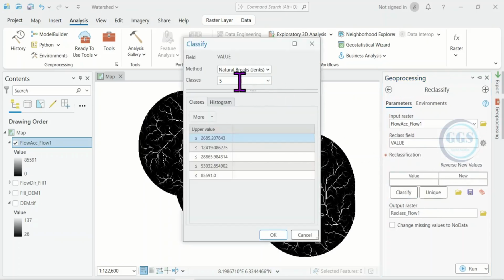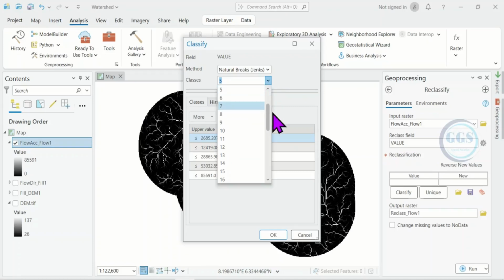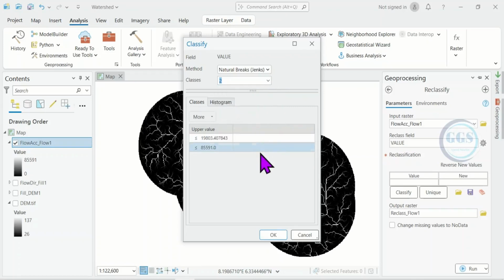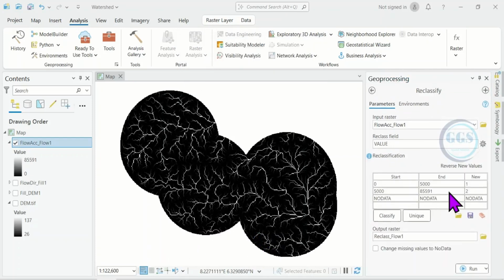So the number of classes is going to be 2. Select 2 classes. The first class, let's say 5,000. I'll show you the reason for 5,000 later. Then click on OK. Yes, you can see the 2 classes we specified here.